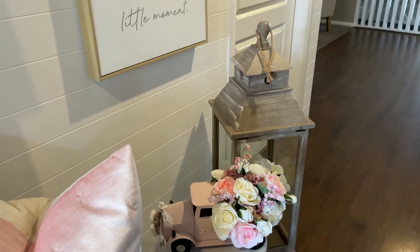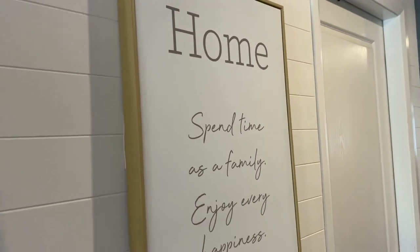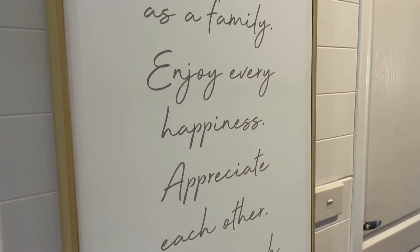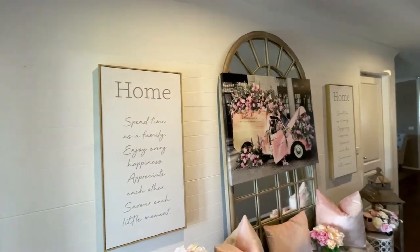Now, when I seen these photos in this book, I was inspired. I've always loved decorating with flowers, and I couldn't wait to put it together. And when I was recently shopping on Amazon and I seen a London in Bloom canvas, I knew that I had to have this for my entryway, and I'm so in love with how it came.